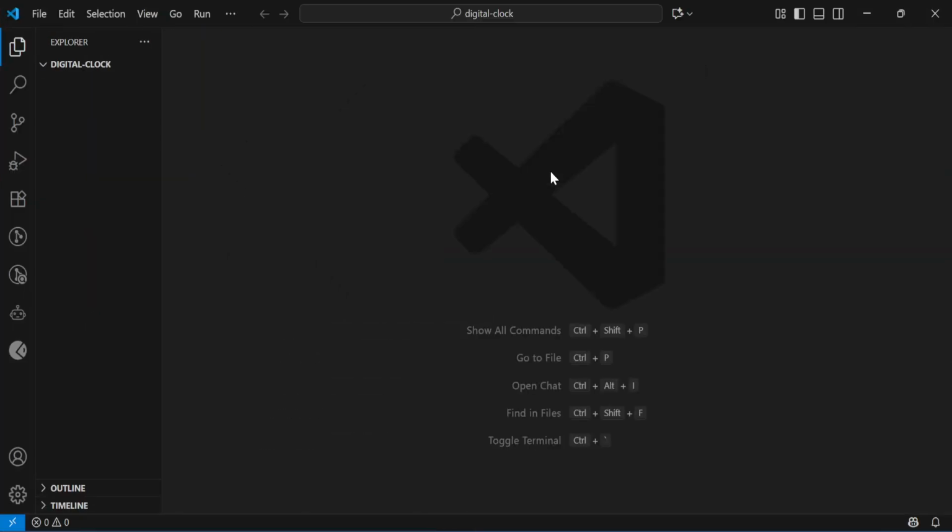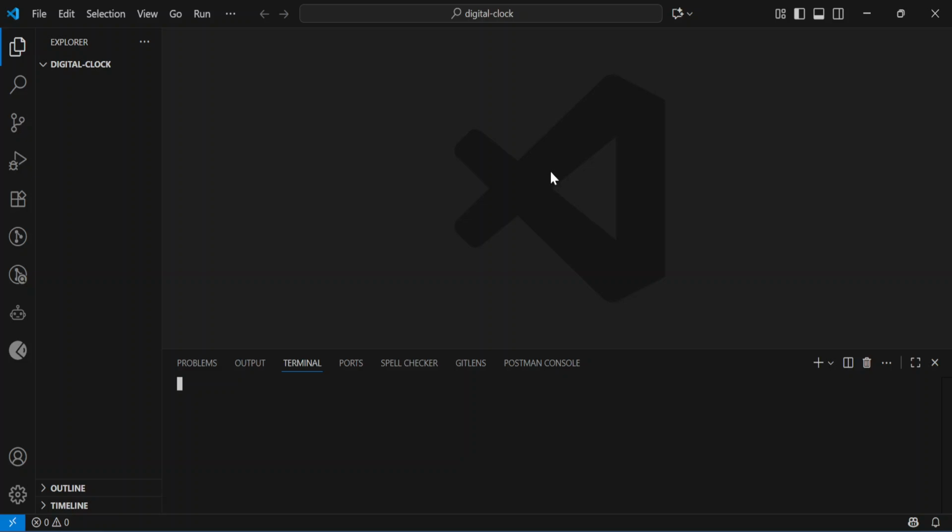Inside VS Code, open your terminal. Here we are going to install React using Vite.